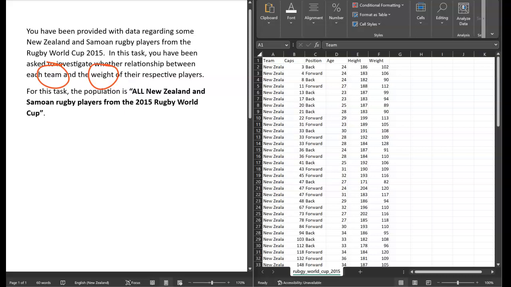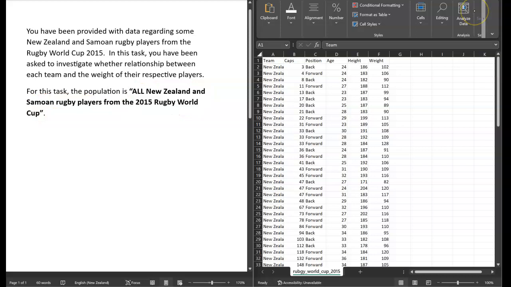In the real internal, you'll have to pick some of these. And what's super important is every internal will do this. They'll be really clear. They'll say, for this task, the population is, and I'll be able to copy and paste this information every time I need to refer back to the population. That way, I don't have to get creative with my wording and accidentally stuff up here and there.